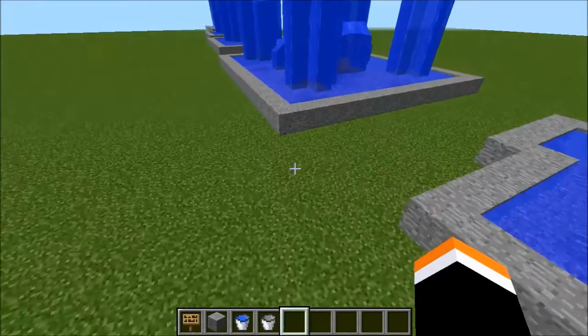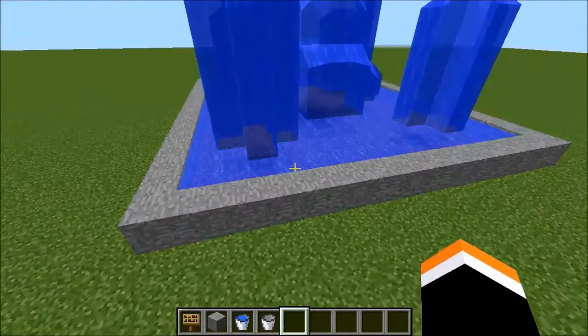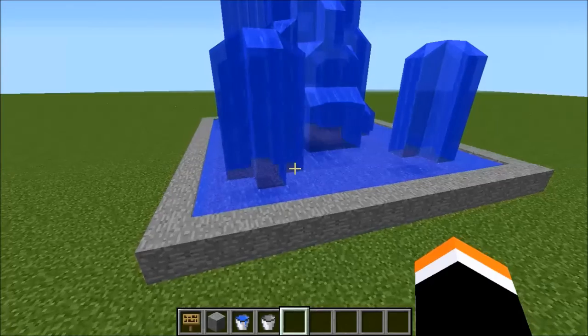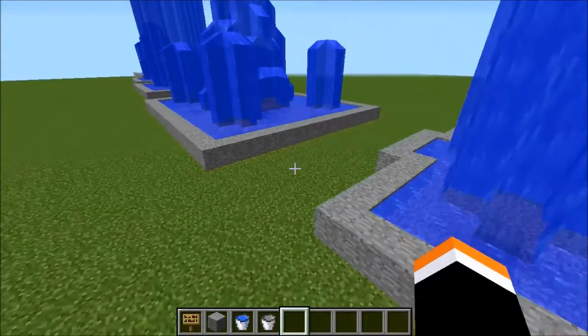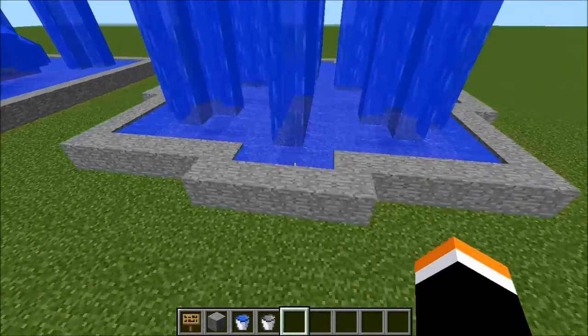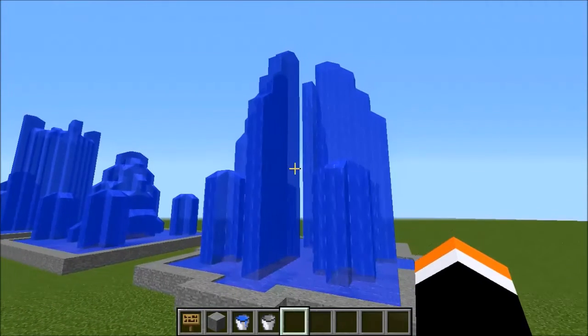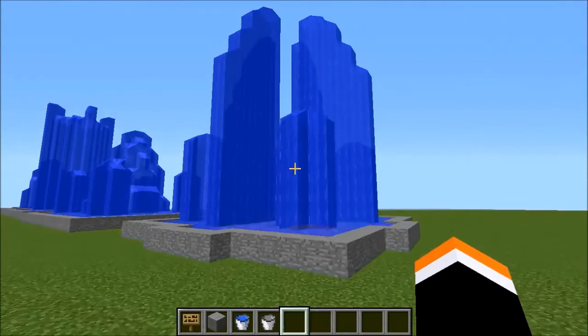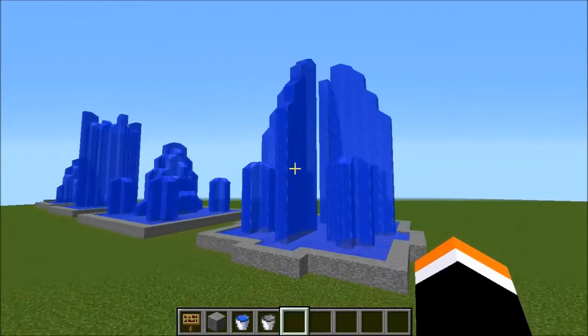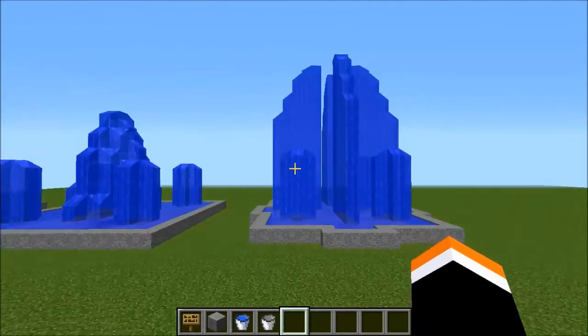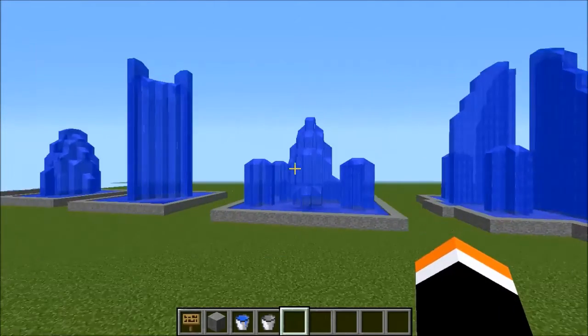So it doesn't always have to be perfectly like this. It can kind of meander, but that's just another thing that I like to do. I think it looks like a cool design. And that pretty much sums up the designs that I had ready.